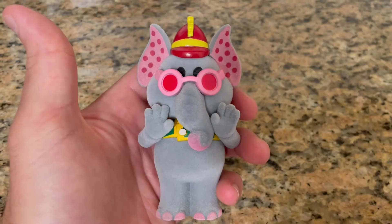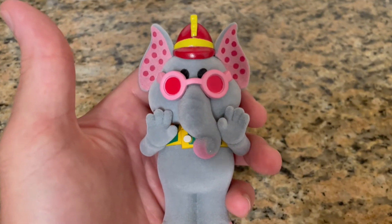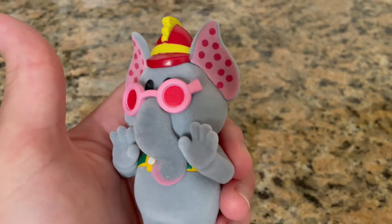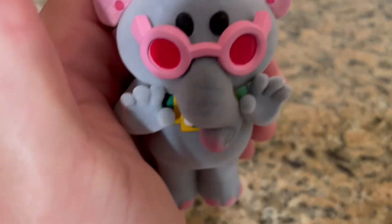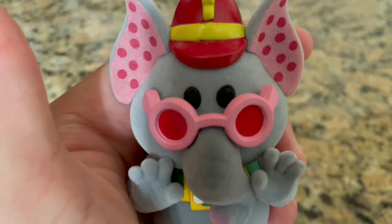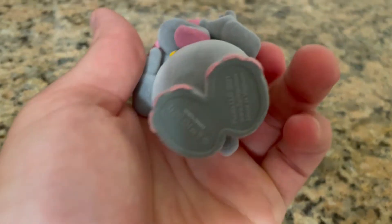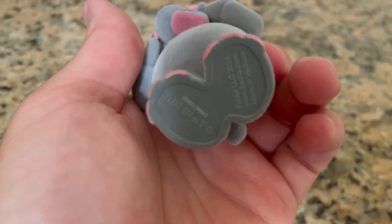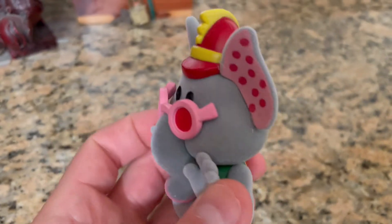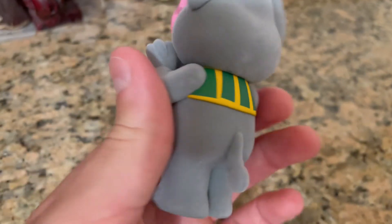I finally got a chase and it's my favorite character, the Banana Splits' Snorky! Let's get a good look at this thing. The very last character I needed from the Banana Splits and it's a chase! Look at the felt or fur — I don't really know what kind of material this is, but it's pretty cool. Look at Snorky's eyes — yes, his eyes are part of the chase as well. That's pretty cool. Look at his vest and his speed dial. Just like all the other ones — Hanna-Barbera right there, Funko, made in Vietnam. Turn him around and look at his spotted elephant ears, his vest, and his tail — pretty cool.